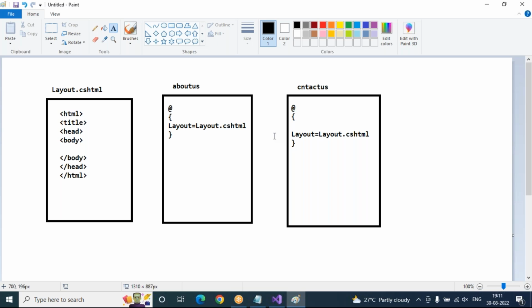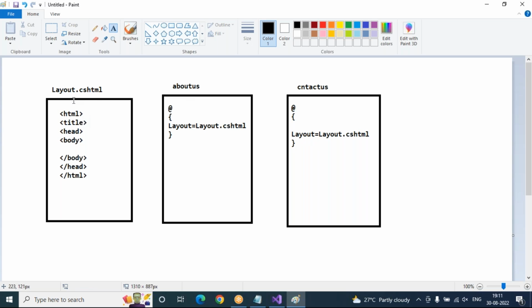And the most important advantage of layout is this: if I make any changes, for example the CSS (cascading style sheet) file name or the JavaScript file name, I only need to go to layout.cshtml once, change the file name there, and that change impacts every page, every view.